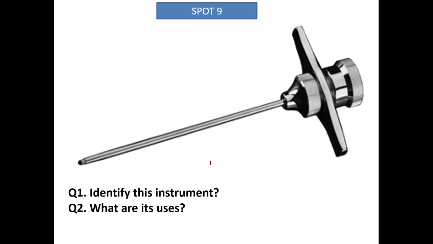What is this instrument? What are its uses? It's a bone marrow biopsy needle. You can do the aspiration also with that. The follow-up question might be, what are the sites where bone marrow aspiration or biopsy can be done? What is a dry tap? What is the complication of this procedure? And what is the difference between this needle and the other one with the gourd? What is the price of this needle?